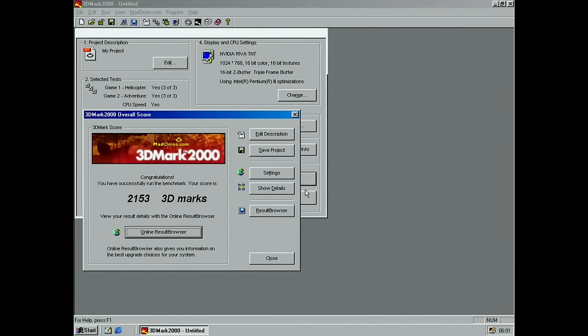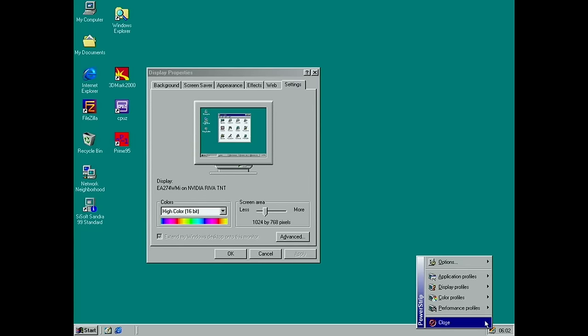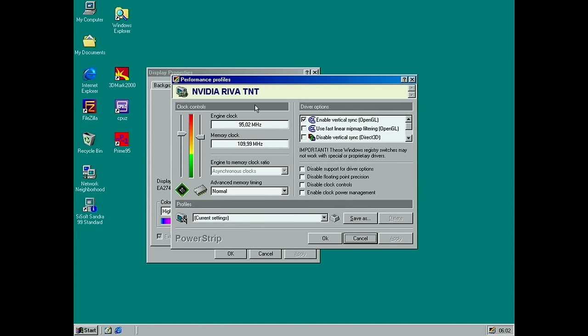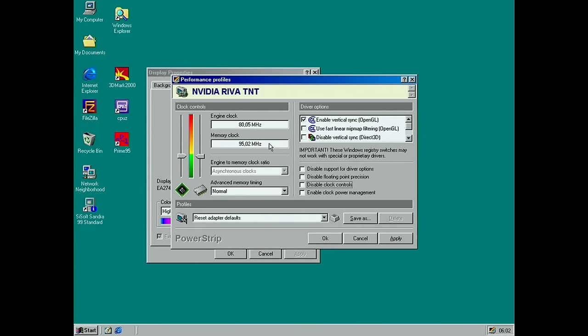I ran TrainerMark 2000 and we got 2153 points, which is a big improvement over the 1258 I think we had before. Though I think there's something weird with this card, and I don't think it's something I did, it's just how it is. So let's check here. I did set the clock to 95 and 109 there manually. And the default, for some reason, is 80 on the GPU and 95 on the memory.